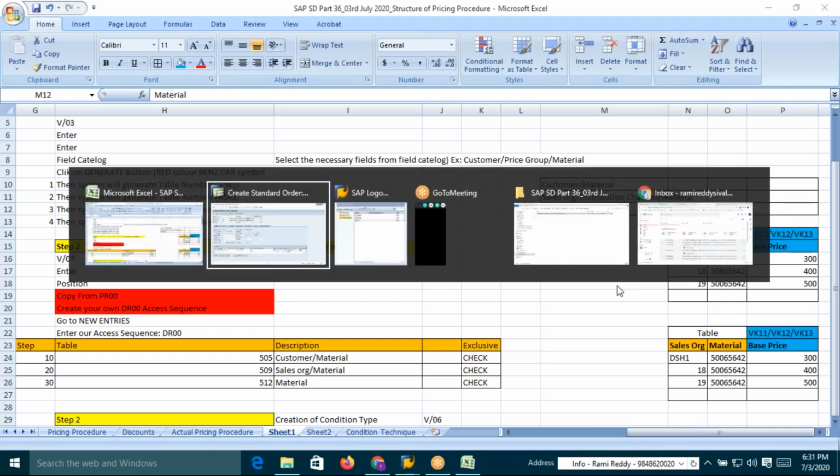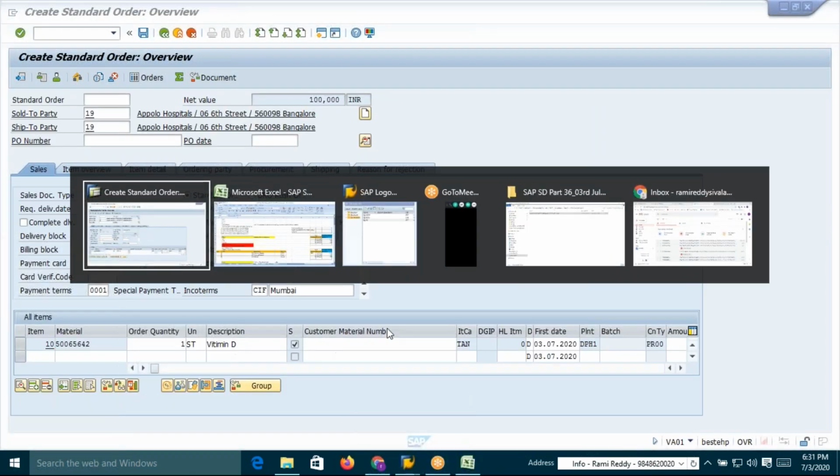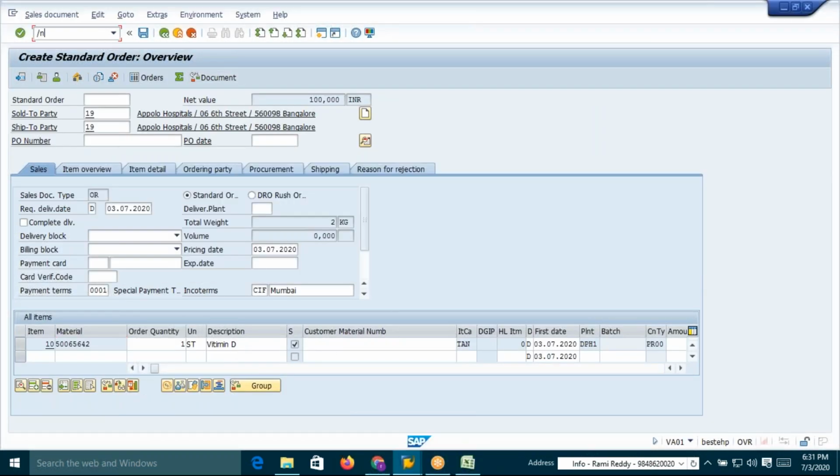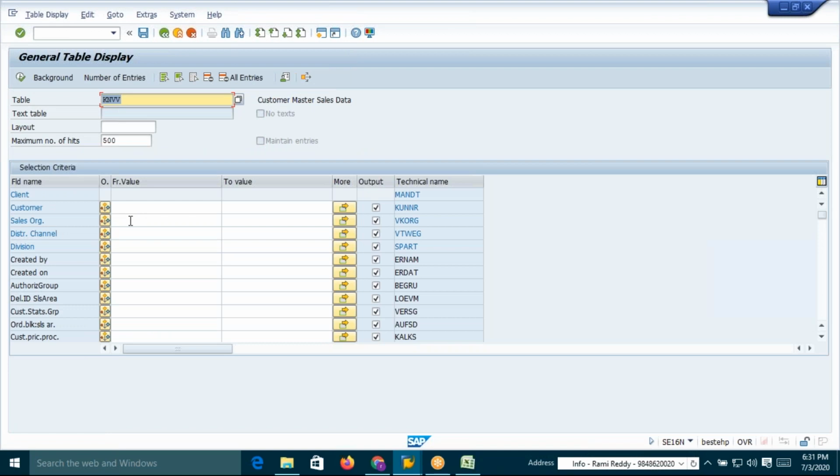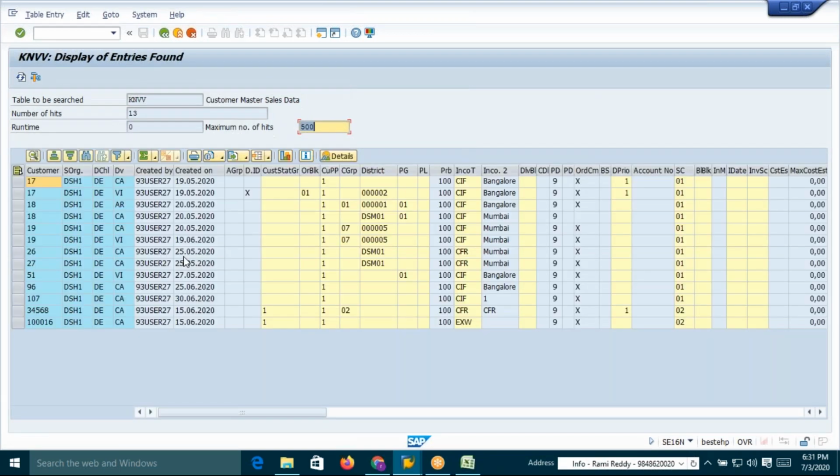Now see what I do. I will go here /n SE16N, KNVV. I'll give only sales organization DSH1, enter. I'll say execute. Now see here. Oh, all are dealers only. Very good.